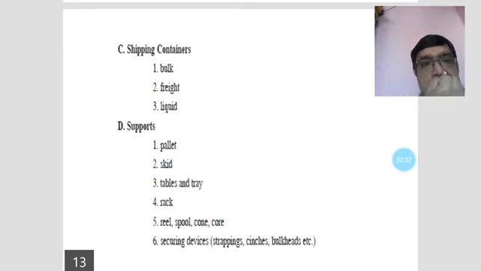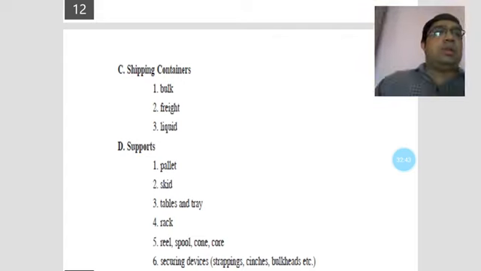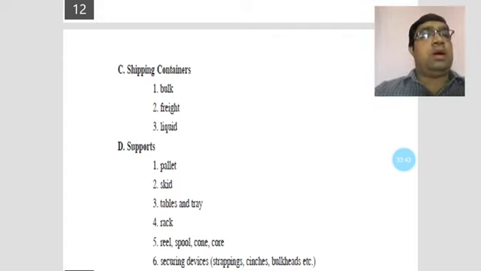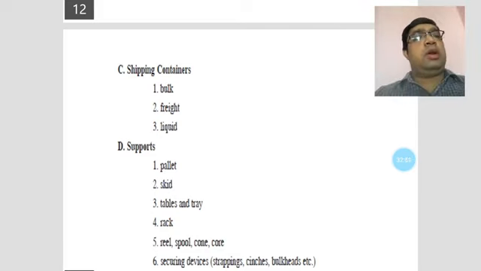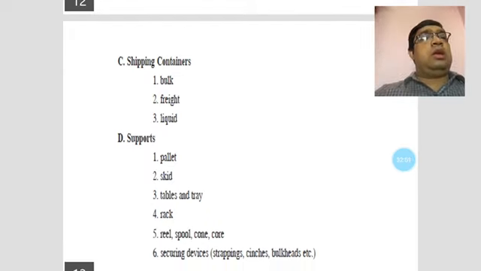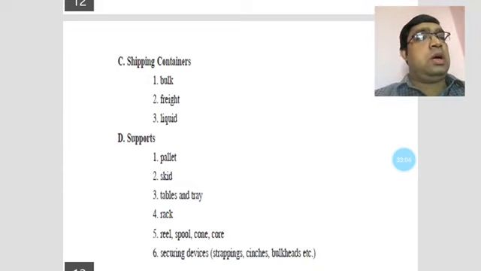And another thing is the supports that will be required: the pallet skids, and for bulk shipping containers you have to consider the bulk materials during shipping. The ship transfers over very long distances, just like from one state to another state, sometimes from one country to another country. The liquid is transferred by ship, just like the oil tanker.